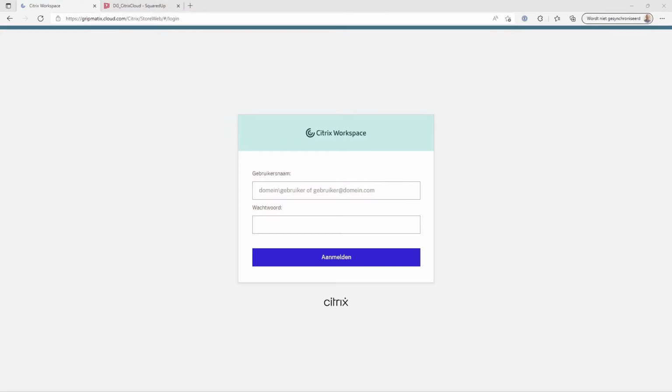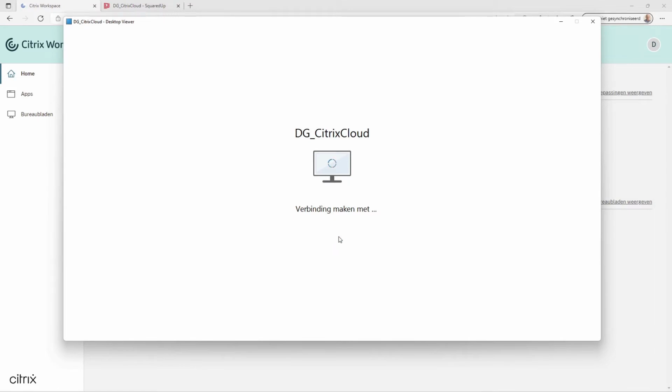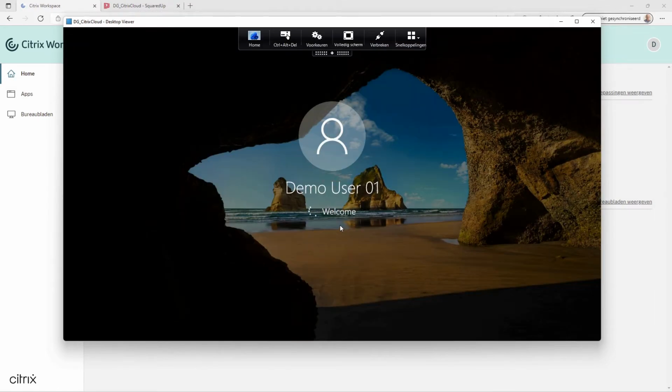All right, so let's demonstrate a situation where a switch port within your data center is failing and is causing packet drops. How would that impact the user experience for your end user that is making use of your CITRIX environment? Well, let's find that out first. So let's log in again with our user. Let's start our desktop session. And remember, currently there is one switch port failing within the data center. So let's see how that impacts the user experience.